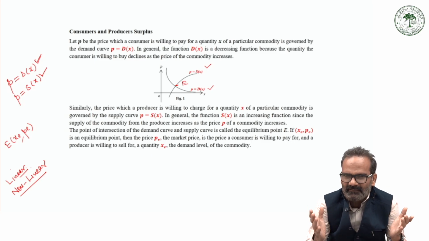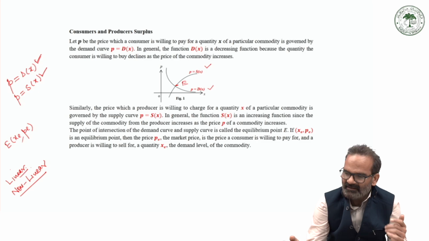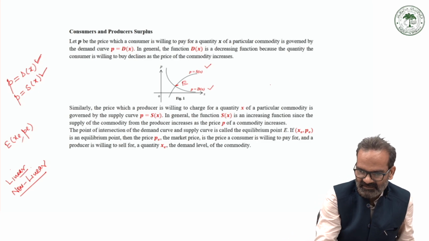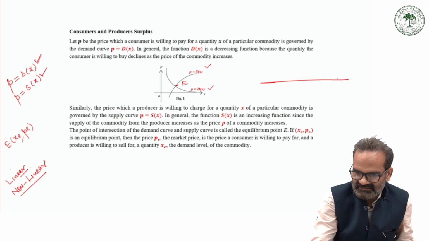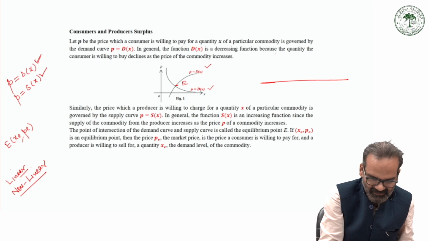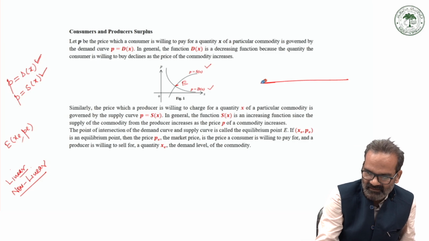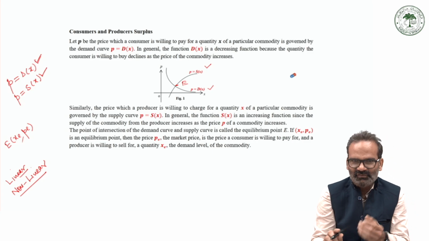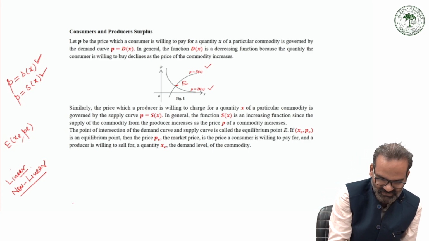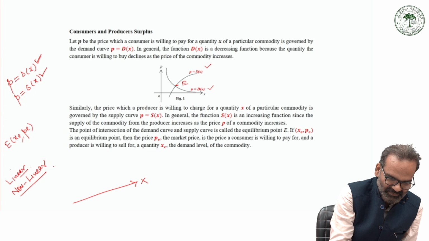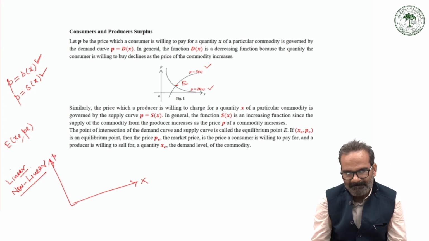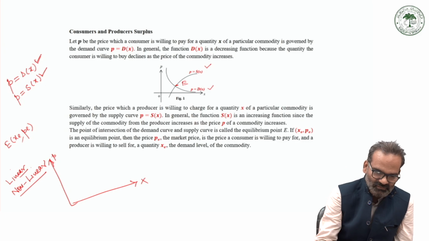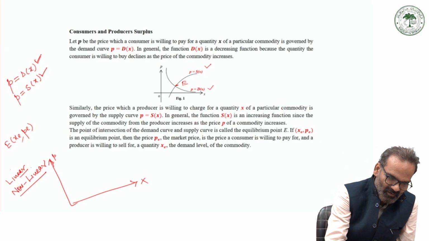You can also take the linear curve, and when you take linear curves, the demand and supply curves will look like this. This is your X. In place of curves, you will get these straight lines. The rest is as usual. This is X and this is P, for example, price, and this is the quantity. So the demand curve will move from top, this is P equals dx.